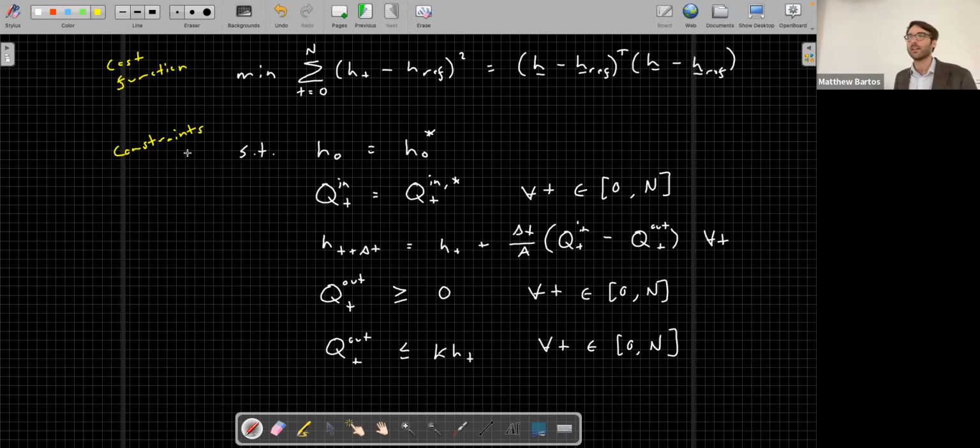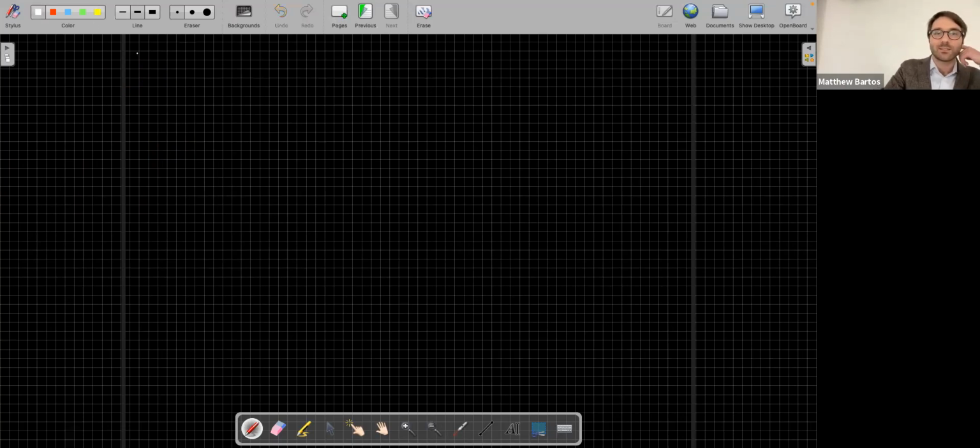The way I'm going to show you today is an efficient way, especially for systems that are linear. And that approach is called quadratic programming. So it works well if you have a convex objective function like this one. It just happens to be very fast. So what we want to do is express this optimization problem as a quadratic program.